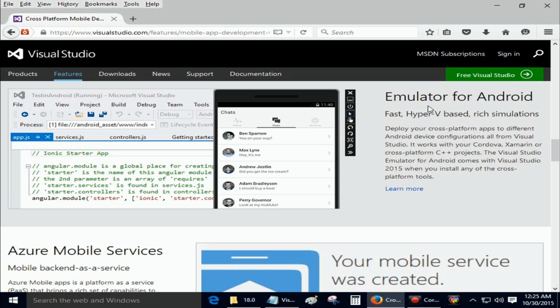There's a built-in emulator for Android, which means you could use Visual Studio to write the code and then test the code right on your desktop. You get a small picture of a phone that pops up. You can run your code. When the small picture of the phone pops up where you run your code, that's called the emulator.